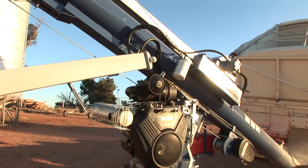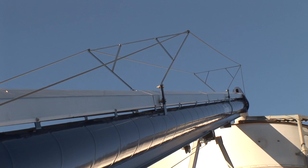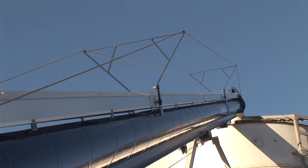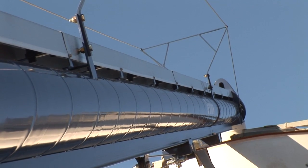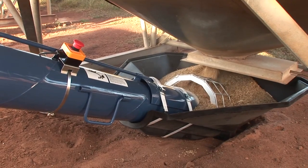Grainline has paid a lot of attention to ensure all moving parts are well guarded, with a full-length drive shaft cover, belt guards and backing plates on the auger to minimise the chance of an accident or injury while operating the augers. Back to the intake.